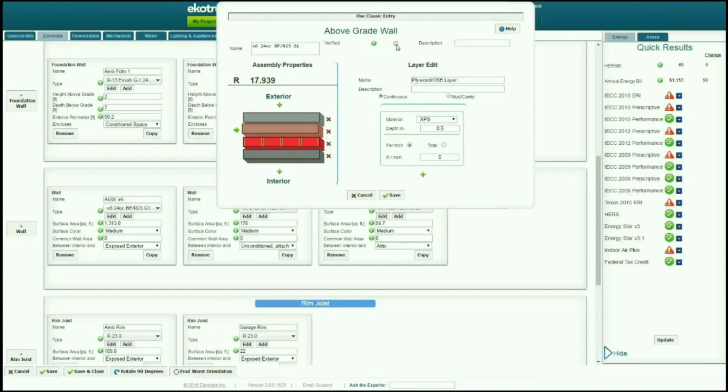And if the user has library curator permissions, they can check library entries off as verified or uncheck them as unverified. Okay? If entries are checked as verified, then no one other than the library curators can alter them in any way. So essentially, they're locked for editing.